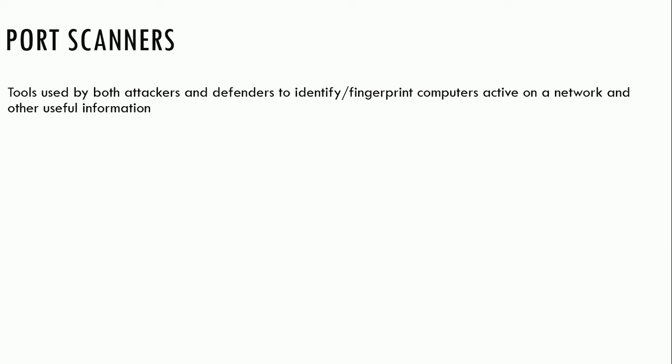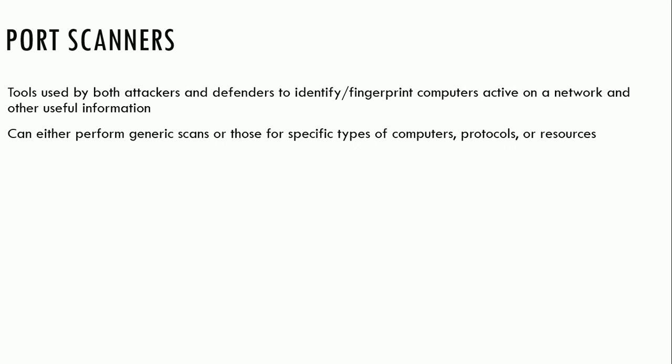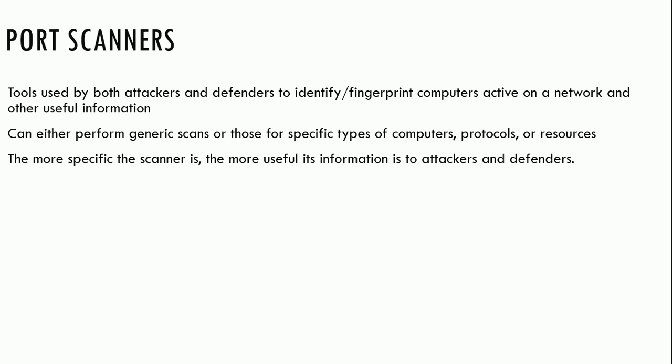Port scanners is one of those tools. Nmap is probably one of the most famous examples of a port scanner. It allows you to identify and fingerprint computers and what's running on those computers. It's pretty effective, Nmap. You can perform generic scans, or you can look for specific protocols and ports. So you can tell Nmap, I'm looking for a web server, and I want to find out what kind of web server is running on that machine, and it will try to do that for you. And they're actually pretty effective, unless you harden your server.